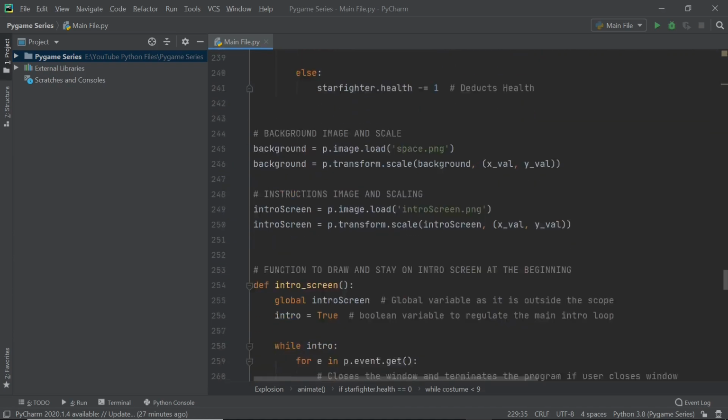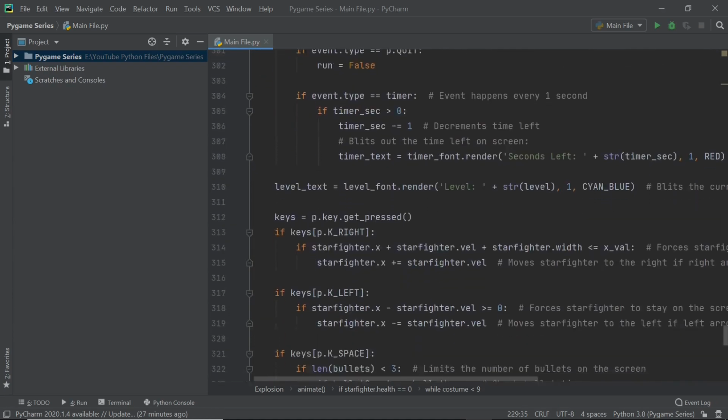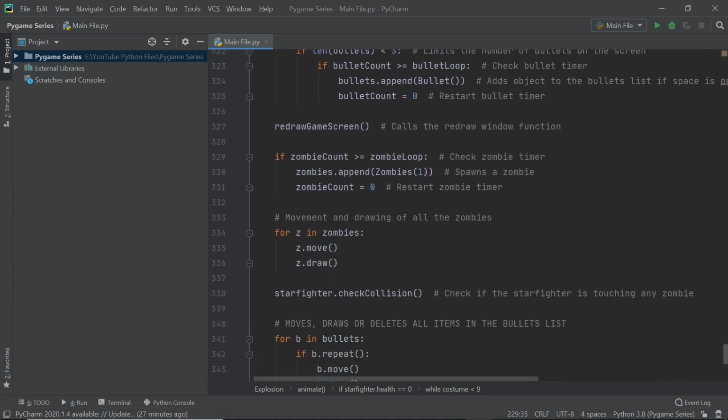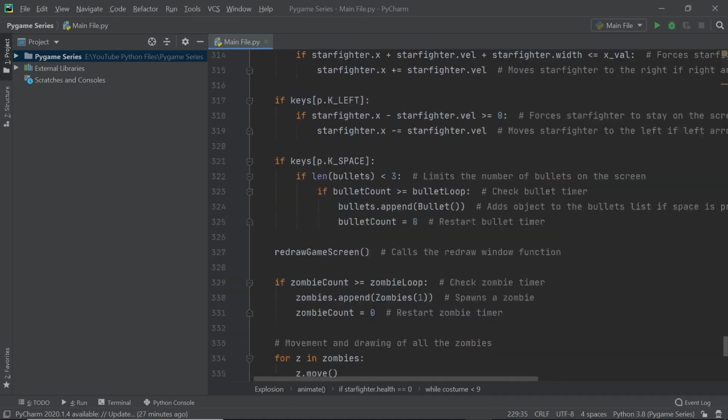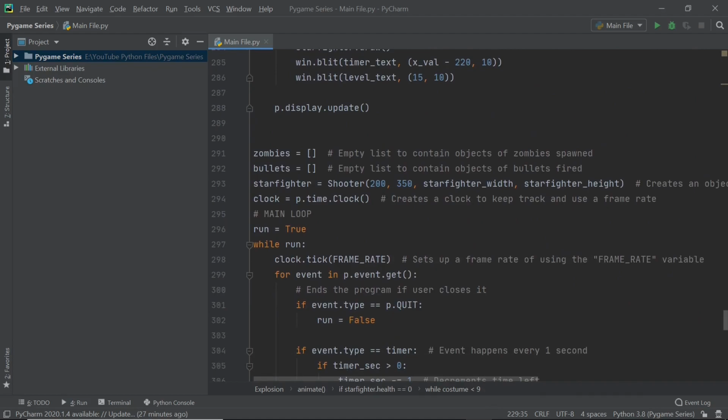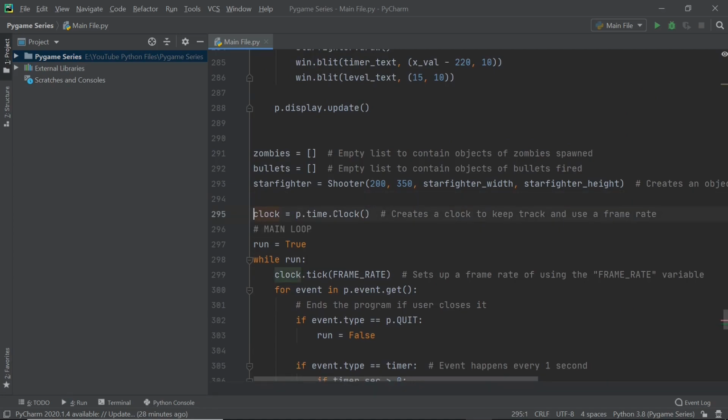And now what I want to do is to make up an explosion object. If I want to use all those methods, I do need an object. I'll do it right after the starfighter object, and it's important to do it after and not before because we're using attributes from the starfighter object. So I'll do it before the clock object which we created here. I'm going to say explosion with a lowercase e, explosion equals Explosion followed by open close brackets, and that's pretty much it.